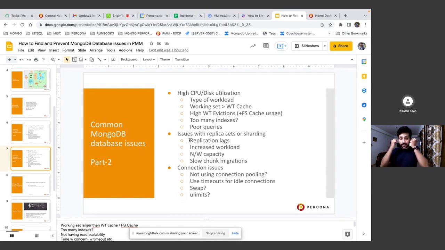And on top of that, if you're utilizing a lot of the secondaries' capacity with a large amount of batch operations, like some kind of reporting, that also utilizes our resources. So all those things will contribute to your replication lags, right? And obviously, we cannot ignore the network part. If there is network congestion, it also comes into play, right?